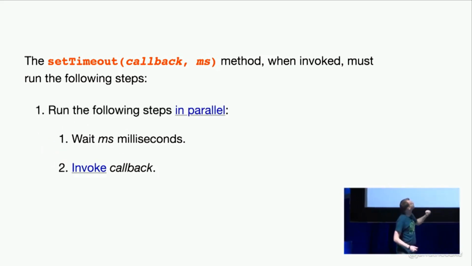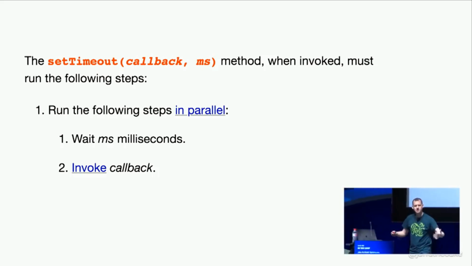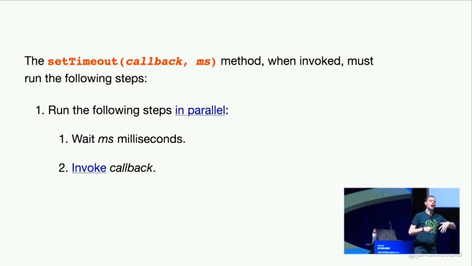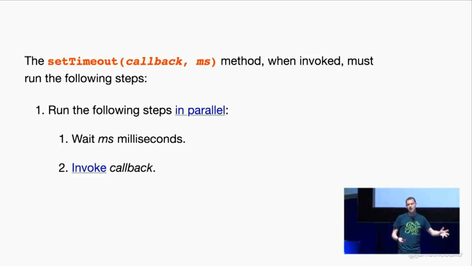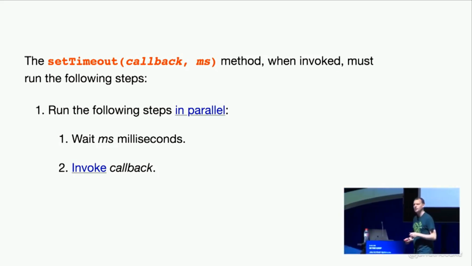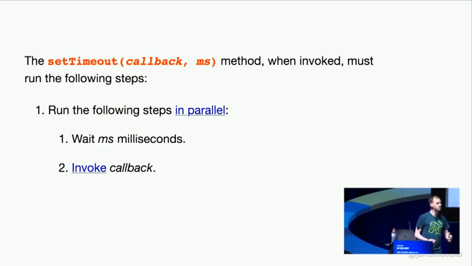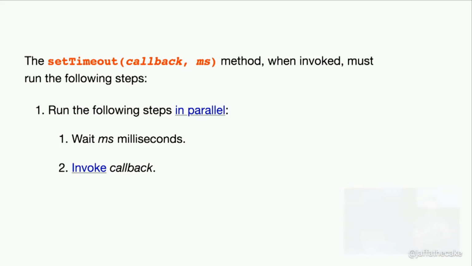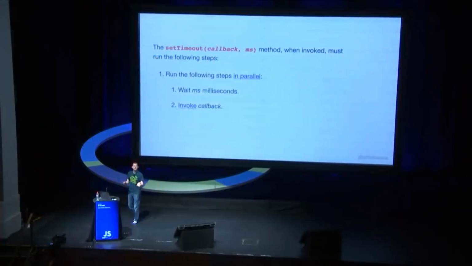And we do this. We run the steps in parallel, which is magic spec speak for get off the main thread, or get off this thread and run this stuff at the same time as other stuff. But we've created a new problem here, because now we're invoking a callback from something other than the main thread. And there's no way this can really work. You would end up with lots of JavaScript running in parallel, still editing the same DOM, and you'd end up with all of these race conditions.